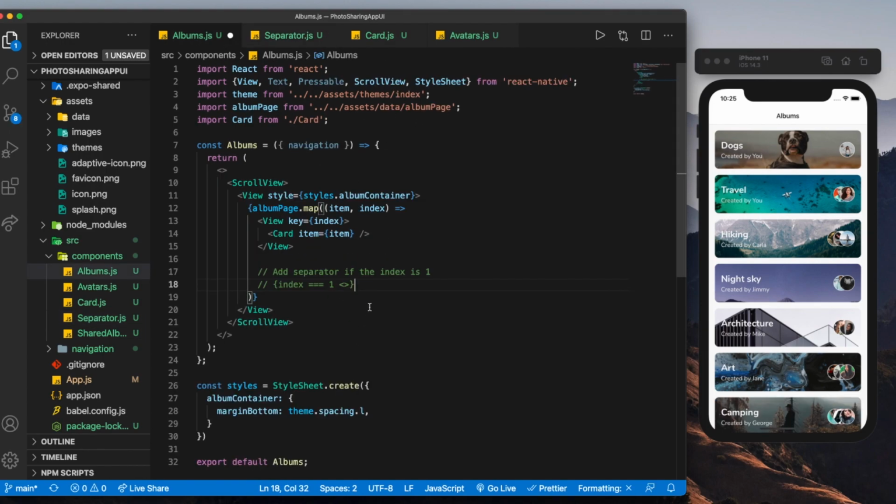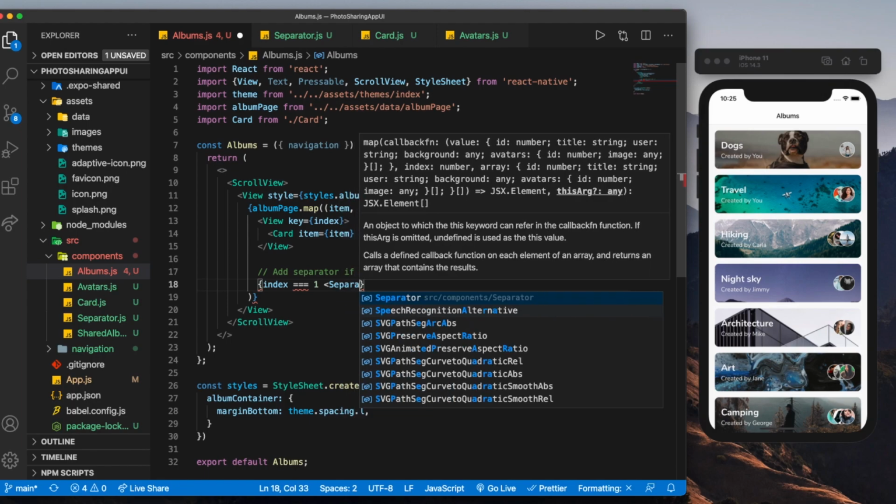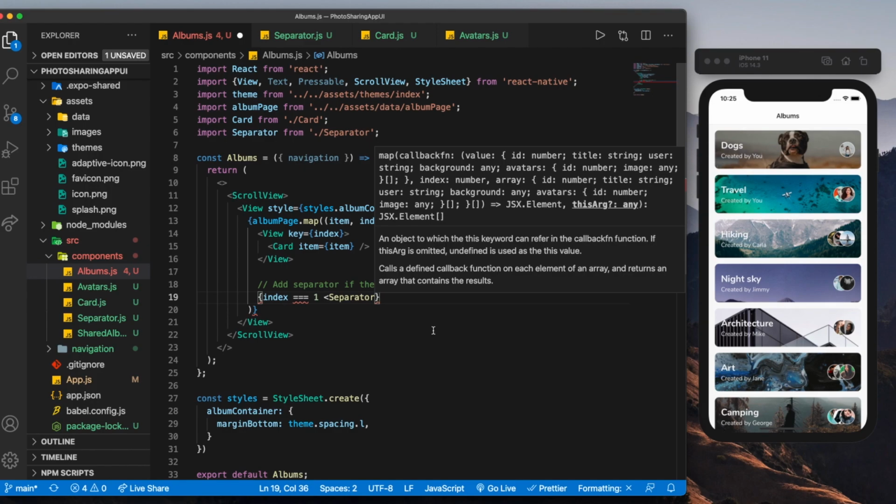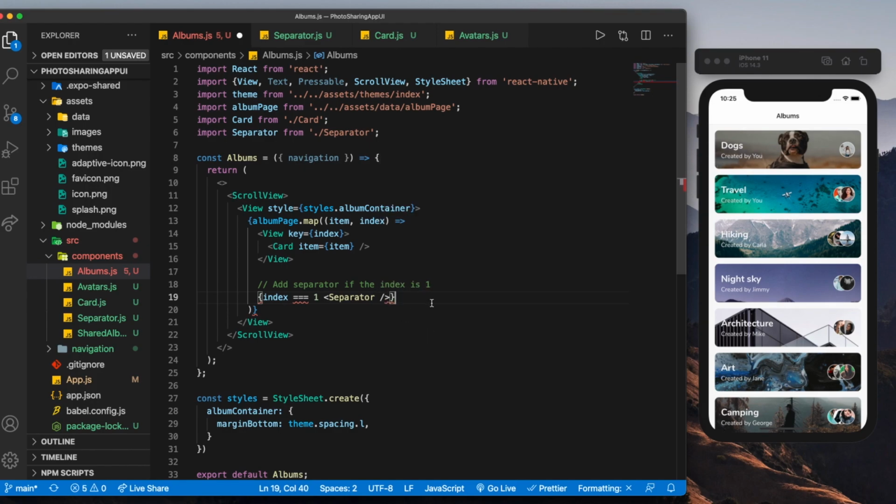Now in albums here, let's uncomment the line we had started writing. So if the index is equal to 1, we'll want the separator component. It should auto suggest it for you. So just click enter to actually get it in here. If not, import it. And we're getting some red because we need to say and here.